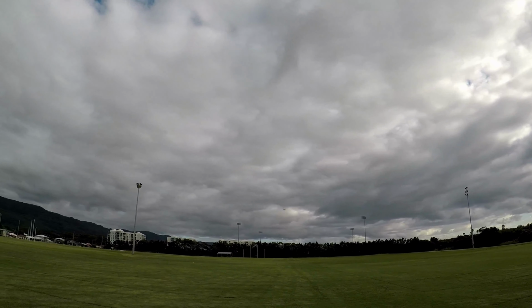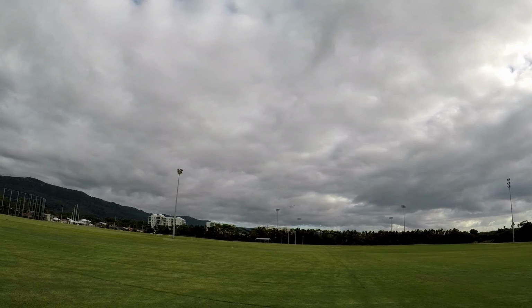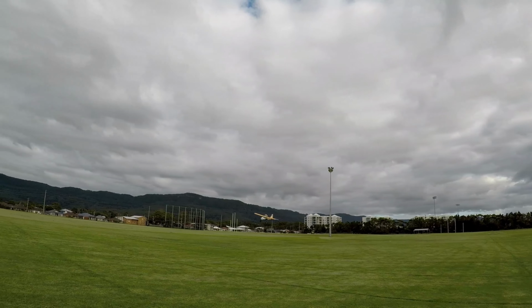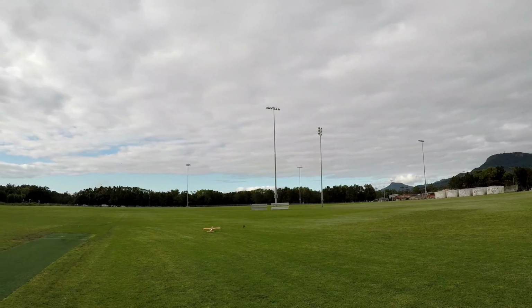I just want to check the cells. Finished on 4S, finished on a high note. Gotta get these EDF SuperJet landings down a little bit better. She's getting a bit bouncy.